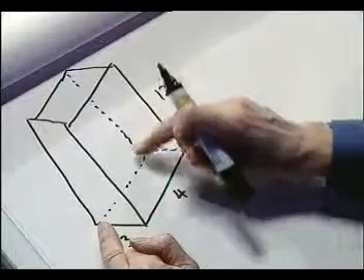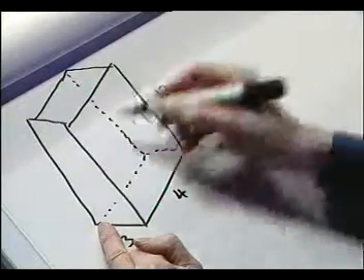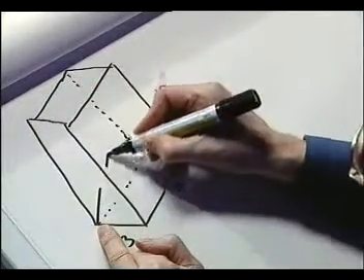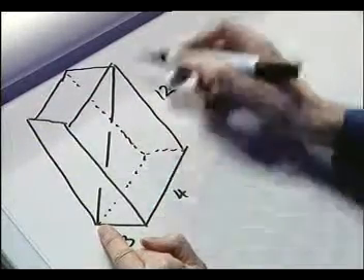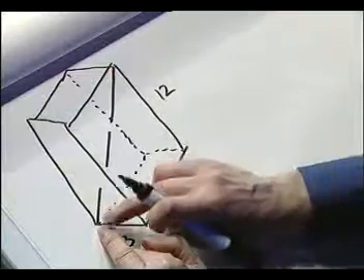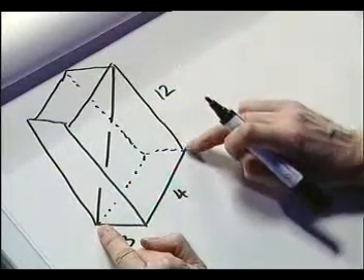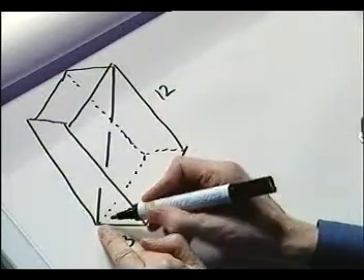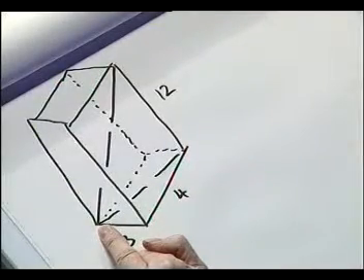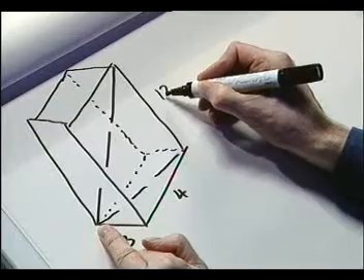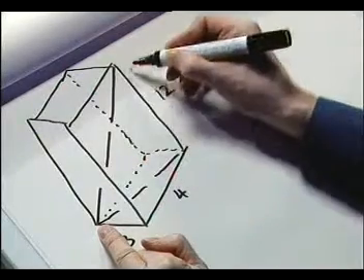Well, this is a cuboid. Each of these sides is a rectangle. All the joints are at right angles. Let's put this diagonal in. So there it goes, spanning the box. Well, across here, down to here, and across here, we've got another right-angled triangle. So we know that. If we knew that, we could find that.